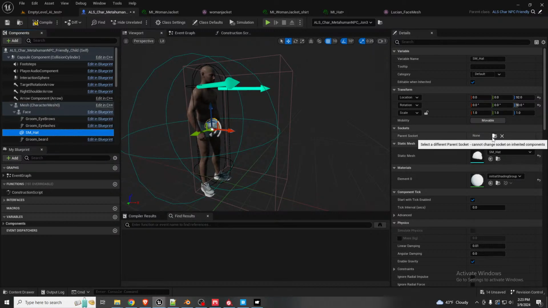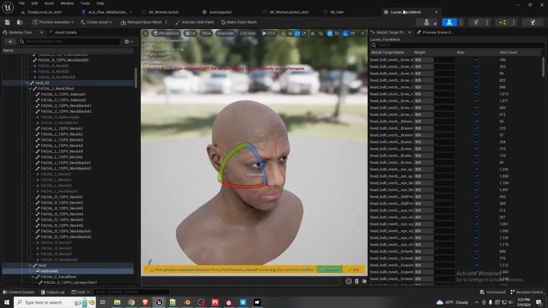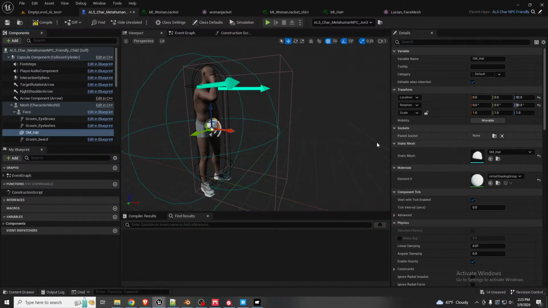There we go. And now for the parent socket. What did I call it? I think I called it a hat socket. So then parent socket is going to be hat. Oh, interesting. Why can't I?